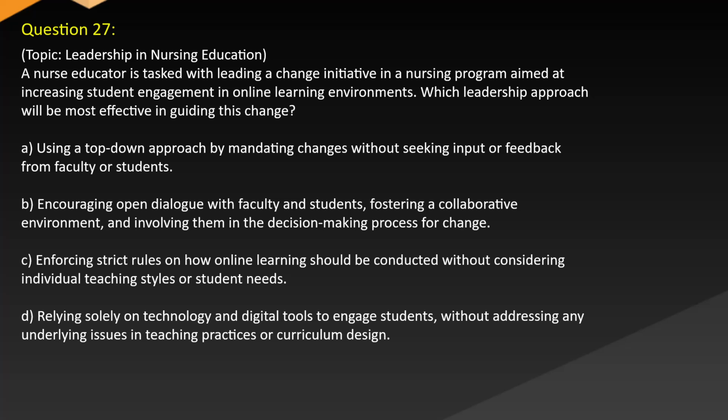A. Using a top-down approach by mandating changes without seeking input or feedback from faculty or students. B. Encouraging open dialogue with faculty and students, fostering a collaborative environment and involving them in the decision-making process for change. C. Enforcing strict rules on how online learning should be conducted without considering individual teaching styles or student needs. D. Relying solely on technology and digital tools to engage students, without addressing any underlying issues in teaching practices or curriculum design.